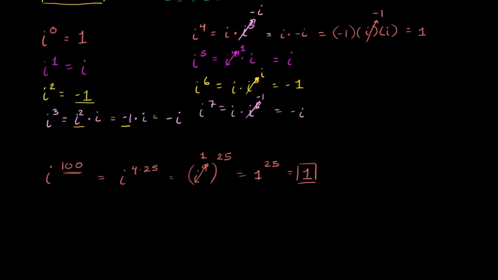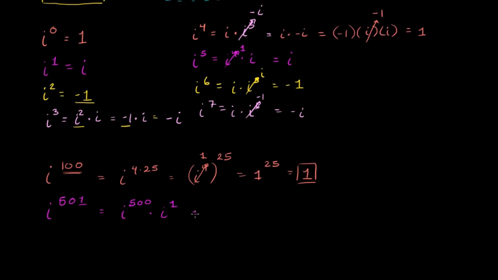Now let's try something a little bit stranger. Let's try i to the 501st power. Now in this situation, 501 is not a multiple of 4, so you can't just do that simply. But what you could do is write this as a product of two numbers, one that is i to a multiple of 4th power, and one that isn't. 500 is a multiple of 4, so you could write this as i to the 500th power times i to the 1st power. You have the same base, and when you multiply, you can add exponents. So this would be i to the 501st power.